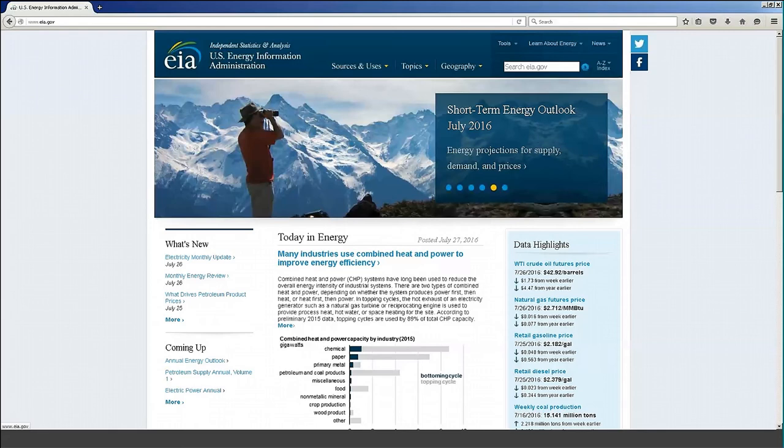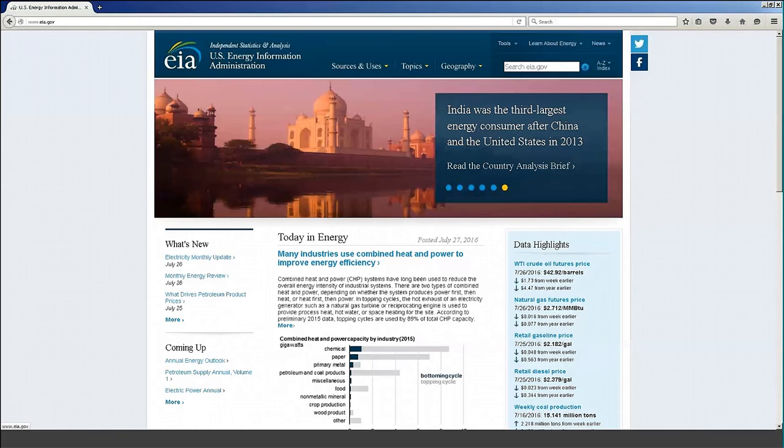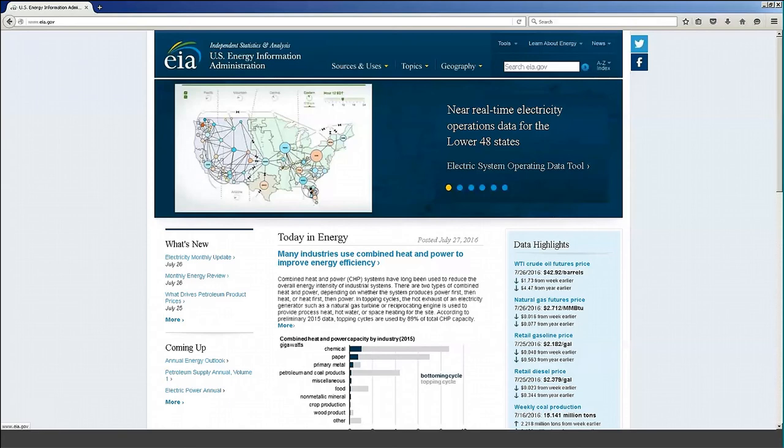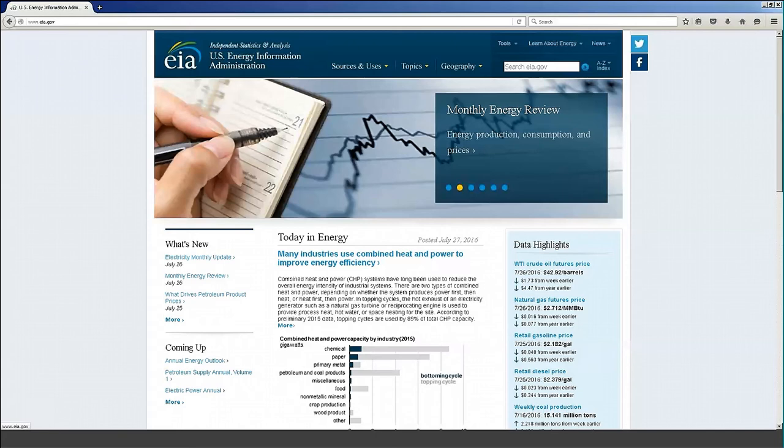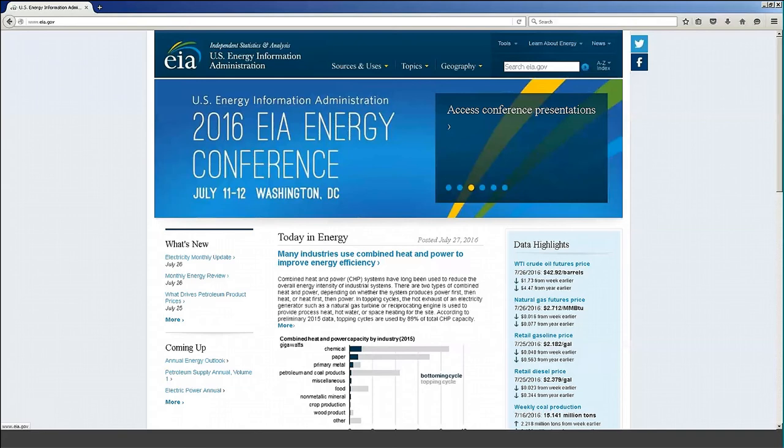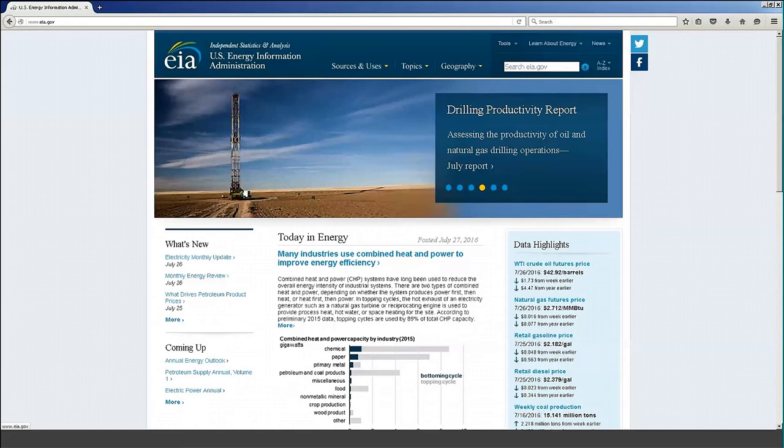We'll start on the landing page for the portal and go step by step through some of the most interesting things on the state part of our website. There are two ways to explore the data. For an easy introduction to your state's energy industry and an overall view of the energy situation in your state, see the state energy profiles. The state energy profiles are individual state reports that you can view online or print out in a consolidated report. We also provide useful tools for exploring and understanding the data: rankings, compare, find, and help. We'll go over each of these tools a little later. One of the things we are most excited about is our mapping system. The maps are interactive and very powerful. After we look at the state energy profiles and the data tools, we'll take you through the mapping application.